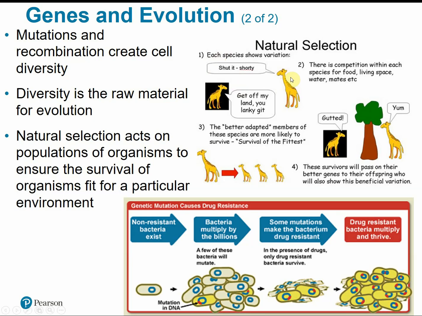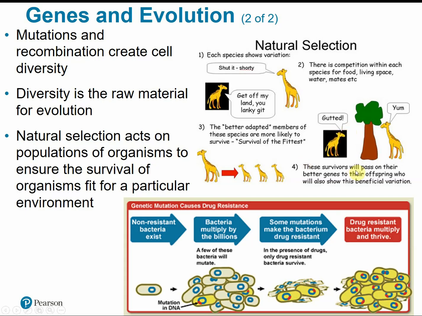Within these species, there's going to be competition for food, mates, habitat. So the better adapted members of these species are more likely to survive and reproduce. If you're better able to acquire food, nutrients, a safe habitat, and find a mate, you're going to have more offspring that carry your long neck genes. The short neck giraffes weren't able to reach the leaves in the trees as well as the long neck giraffes. So over several generations, the short neck giraffes became less and less common, until their short neck genes essentially became extinct.